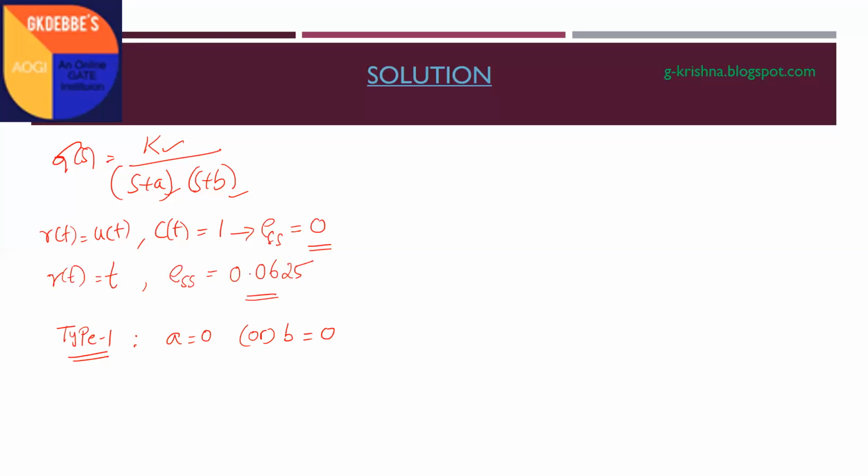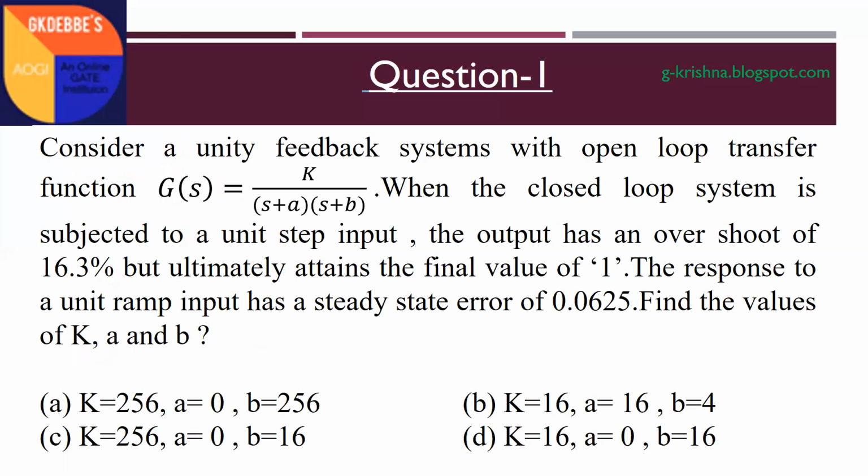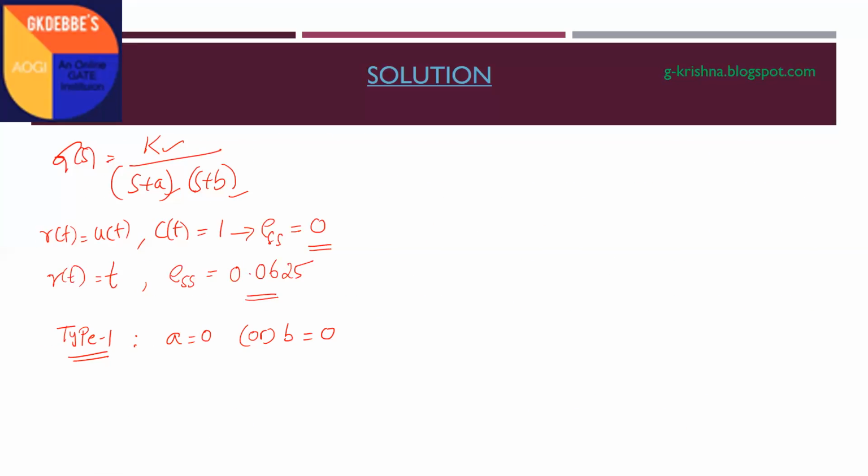If you see the options, A equal to 0 is given. There is no option with B equal to 0 actually. Therefore, indirectly they are selecting, in the given options, A as 0 instead of B equal to 0. You can take B also as 0, then you will get the A answer. If you take A as 0, you will get the B answer. For A or B, you have to take 0. In all the options, A is taken as 0.